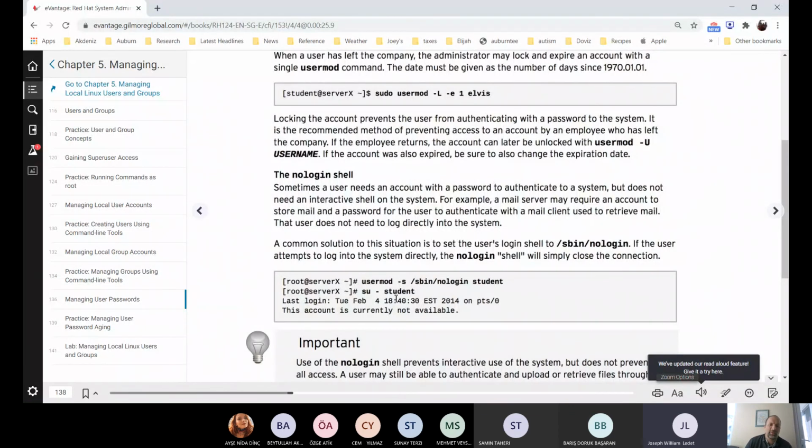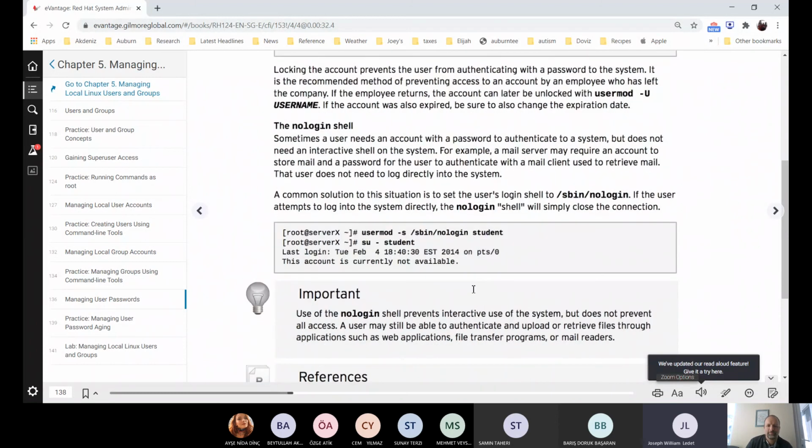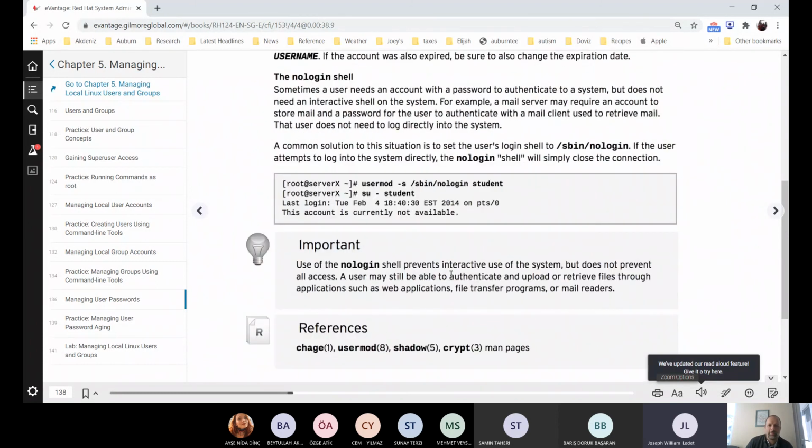And what will happen is if somebody tries to log in as that student, it'll just say that's not available. They may still be able to upload and retrieve files through web, through FTP and stuff like that. But it's so that they can have access to the system even if they don't need to have terminal access, shell access.